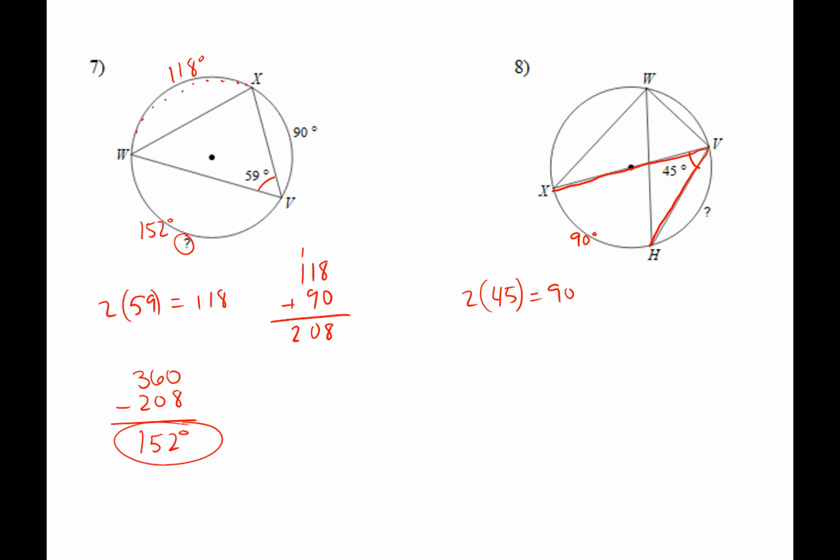Then I look for other things I can do here. What did I see? Oh, there we go. We also, one of those sides I traced also happens to be a diameter. That's important. Always look for those diameters, which means that cuts my circle into half, or that big arc would be 180 degrees. Then if I do the simple subtraction here, take 180 degrees and subtract out the 90, I would get 90 degrees. On to the next one.